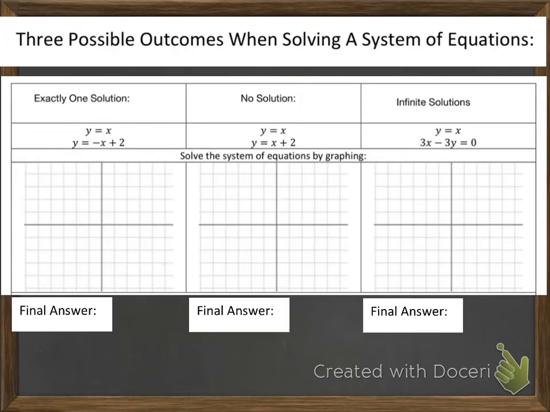So let's look at this in terms of a chart. Let's first take the example of having exactly one solution. As you can see, I have two equations here. I have the equation y equals x, and then I have the equation y equals negative x plus 2. First, I'm going to graph the line y equals x. To help you, if you can rewrite this as y equals 1x plus 0, that means that the y-intercept is 0, and the slope is 1, so we need to go up 1 over 1, up 1 over 1. Once we've done this, we can draw a straight line connecting all of these points.